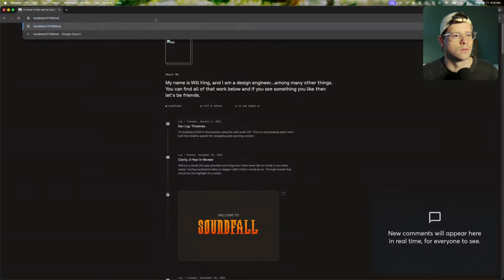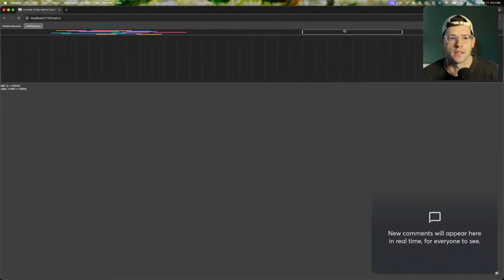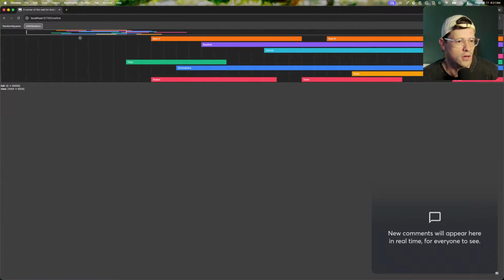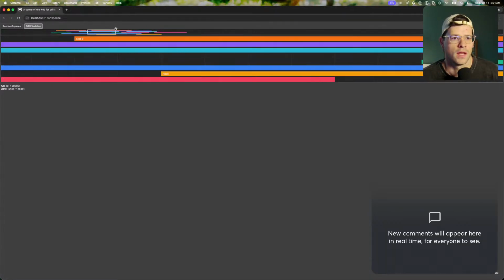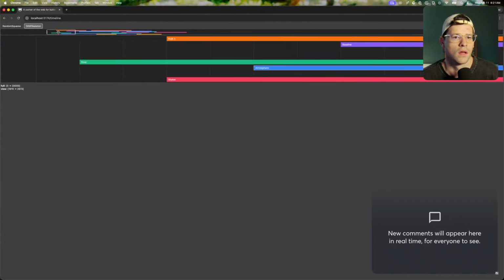All right, so this is what we're building. It's like a timeline. It's got our mini map, basically our way to resize the viewport for the timeline, and then it's got individual tracks that get rendered to it that we can put into it.